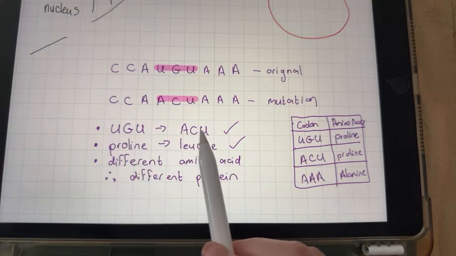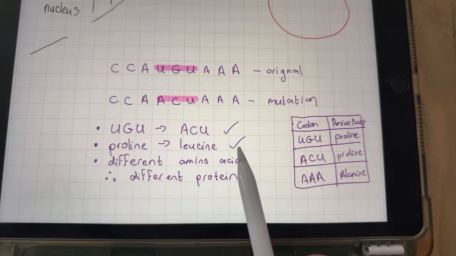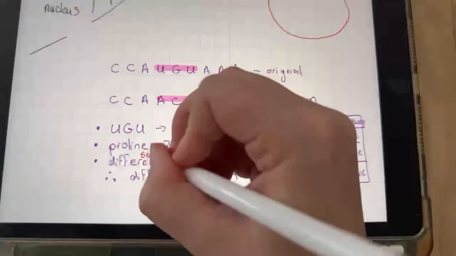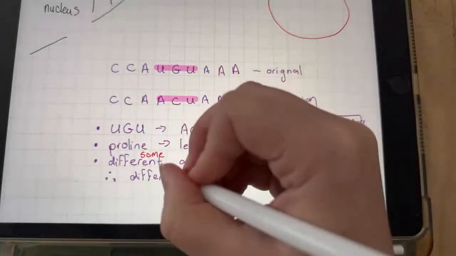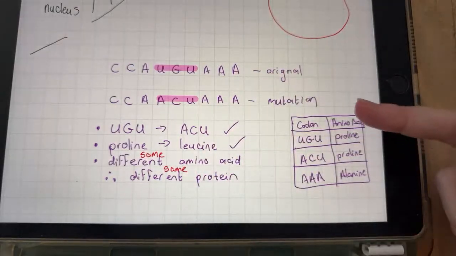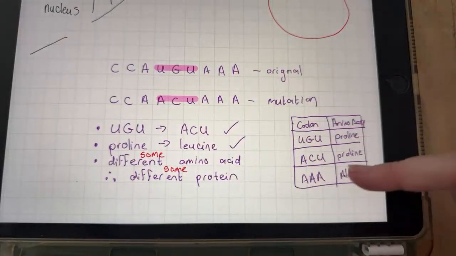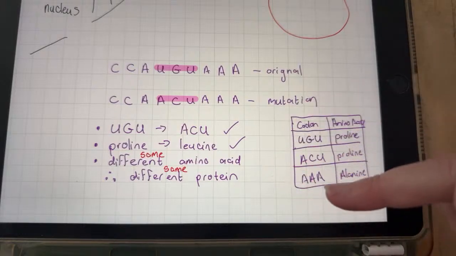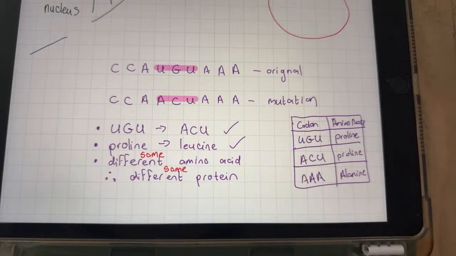Even though the codons are different, the amino acids are the same. Well, you would say it's the same amino acid, therefore the same protein is formed. So just be very careful and always refer to your little table, just to make sure that it actually is a different amino acid and not the same one.